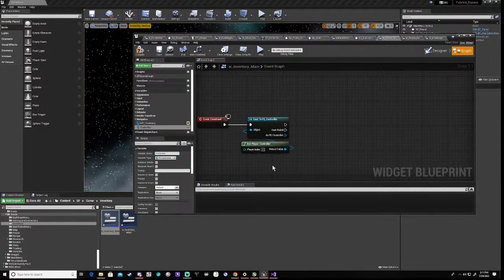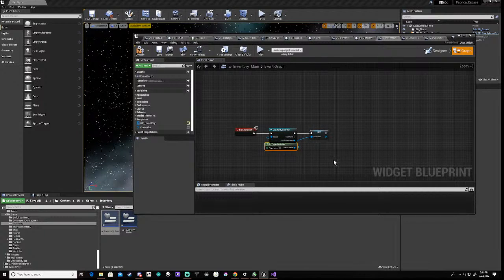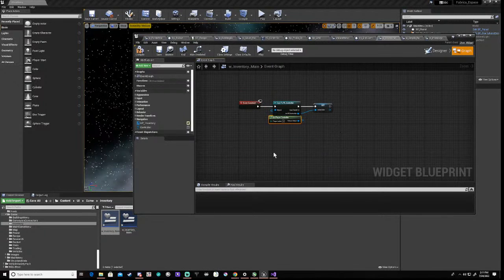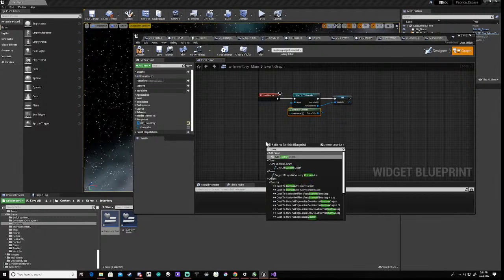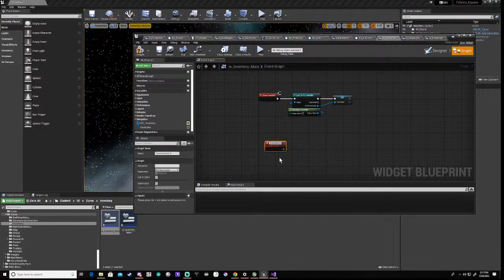We're getting the controller, we know it's an FE controller. So basically what we can do is we can set this now to be our controller. So we have a reference to our controller whenever we need it within this particular widget. So we might not need it, but always a handy thing to set up. And what we can say is we'll create a custom event, and this is going to keep, we can say build inventory grid.